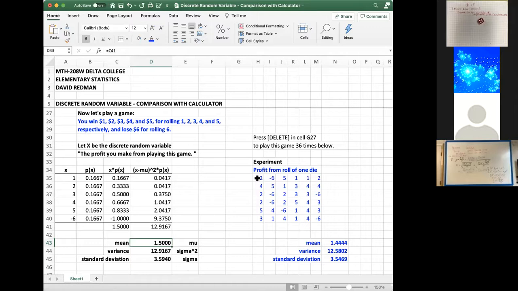Now let's go over here to the blue square. In the blue square, what I did is played the game 36 times, but notice all my sixes got minus signs in front of them. So I want to see what I win and lose when I play this game 36 times. Let me put my cursor on the cell, G27, any cell will do, and hit delete. Okay, so in the first experiment, I won $1.44. Oh, I only won 36 cents that time because I rolled a lot of sixes. 30 cents. $1.06. $1.05. $2.44. I won almost $2.50 in that roll because of these 36 rolls, I only rolled 2 sixes.